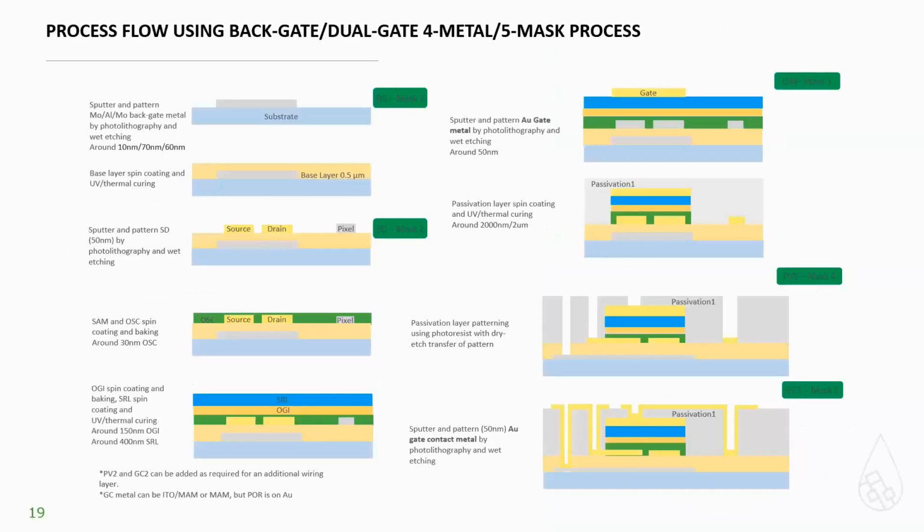So I'll move on to the process flow. This is a standard process flow for Smartkem materials. This is a 4-metal 5-mask process that we have. You can see we start off sputtering molybdenum, aluminum, molybdenum backgate.